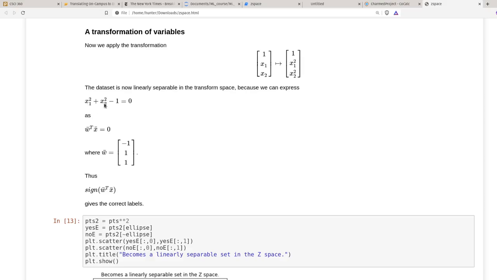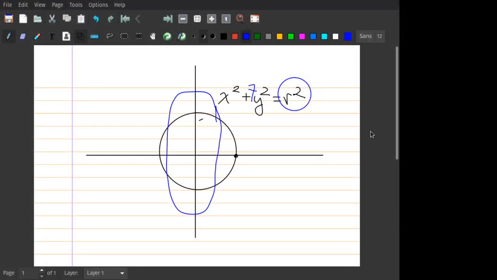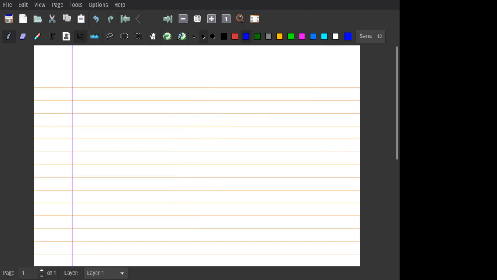So maybe that's a little bit confusing, so we can come back over here to this other scene, and let me give you a fresh piece of paper here. And so let's just say W bar is W0, W1, W2, and X bar is equal to, I'm just going to express it in terms of what was there before.